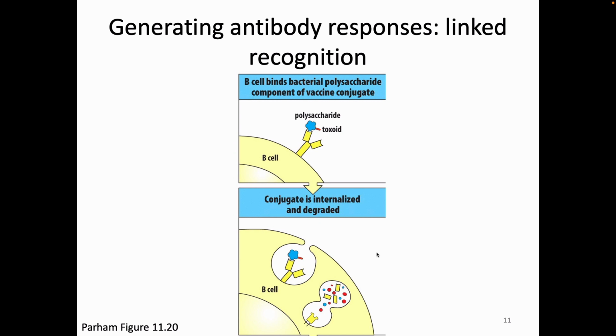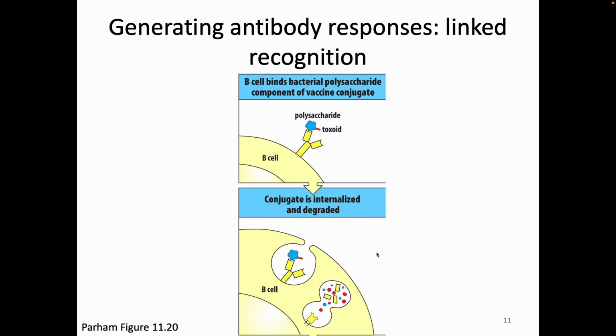So we'll take one of these carrier proteins and we'll attach it to our polysaccharide. And one thing that's super important here is that the carrier has to be physically attached to the polysaccharide. You can't say, put one syringe in with your polysaccharide and another syringe with your carrier, like at different times. You can't even just have them both in the same syringe. They have to be physically, biochemically attached to each other. In fact, they must be linked for linked recognition to work.